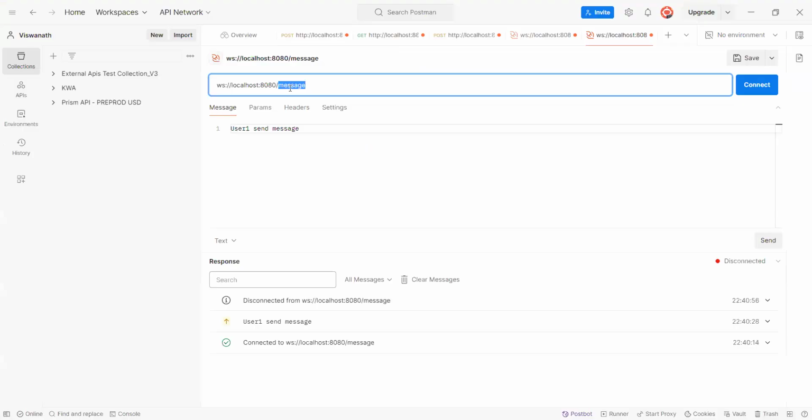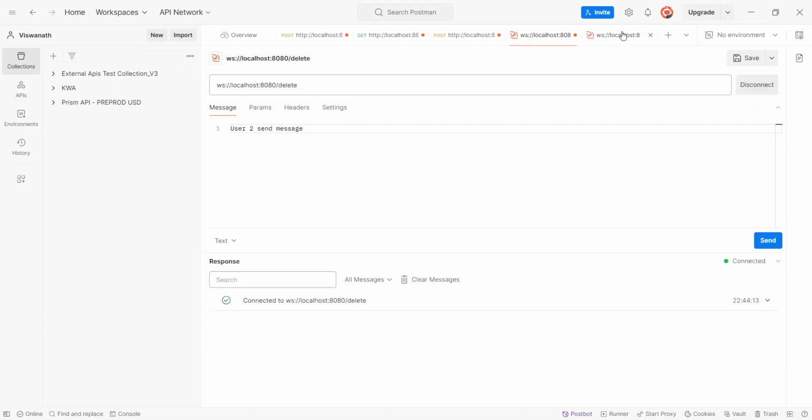With endpoint, sorry, with this add, sorry, delete. Now my connection is open for add, delete. Now user added.